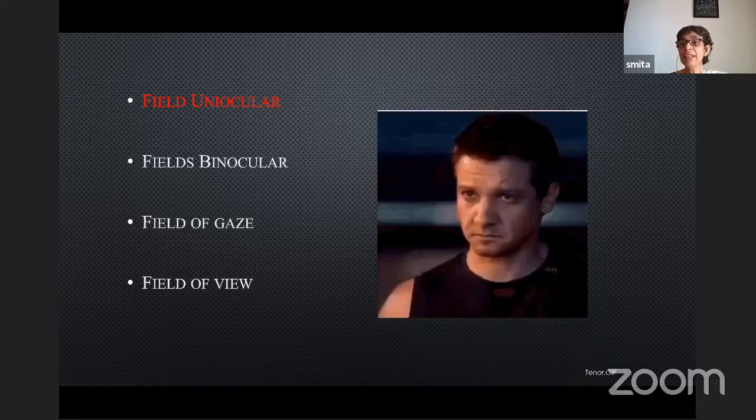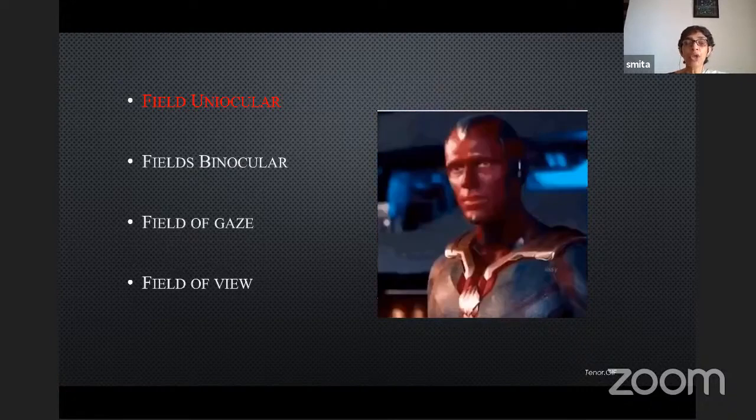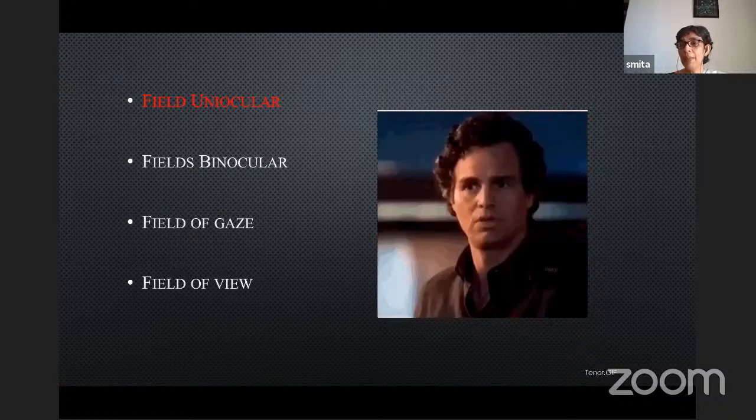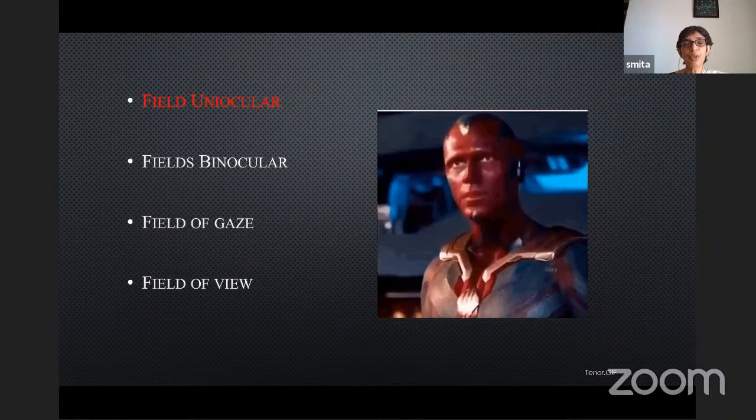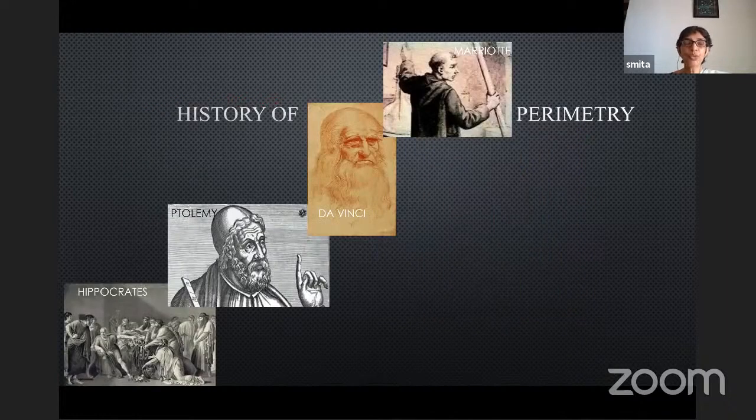Those of you who have learned how to interpret a single field printout would know that it is no simple amount of information. So now coming back to the types of visual field, I think a journey through the history of perimetry is important. Hippocrates was the first to describe a visual field defect, and that was a hemianopia. Ptolemy said that the visual fields are circular, while Da Vinci said that there is more on the lateral parts of the visual field. Marriott was the first to describe the blind spot.